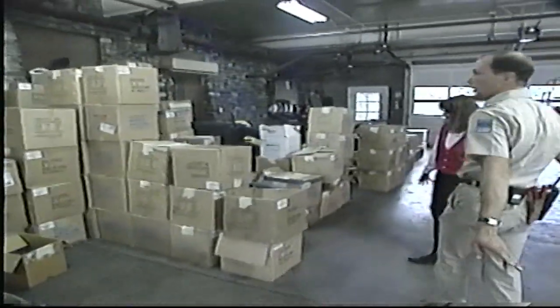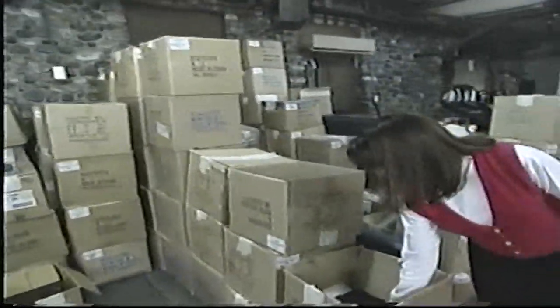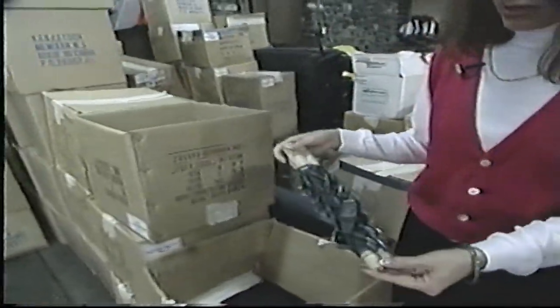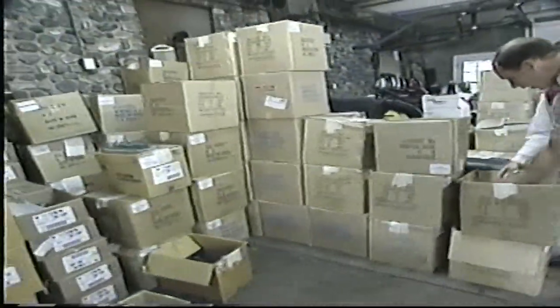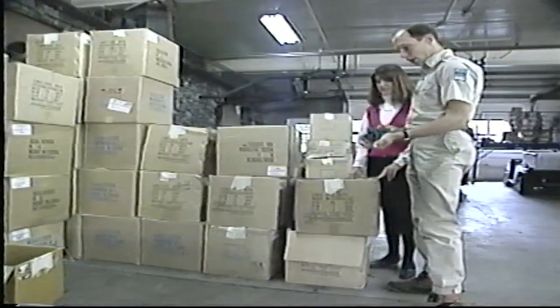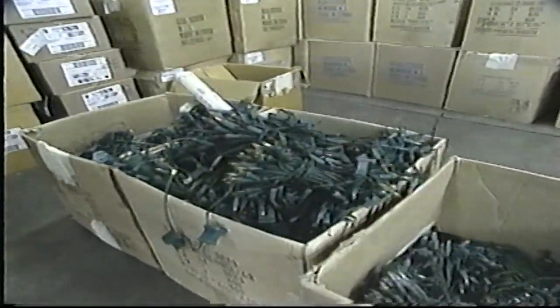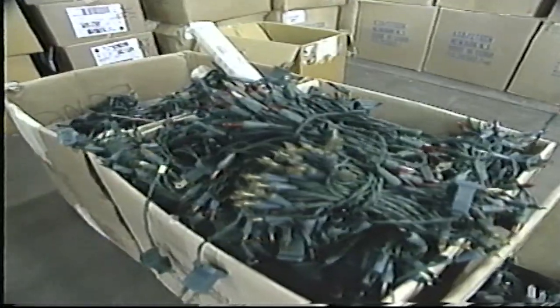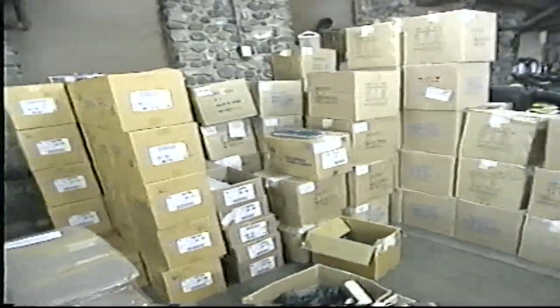This is everything that we use in the light show, and each box contains about 100 sets of Christmas lights in it. And this is how you store them from year to year? That's how we used to store them from year to year, but now we store them like this. We just wrap them in a wad, and we can get more in a box this way than we could this way. So not just putting them up is a lot of work, but it's storing them year after year. That's right. So that when you get them up for next year, they're all organized. They're ready to go.